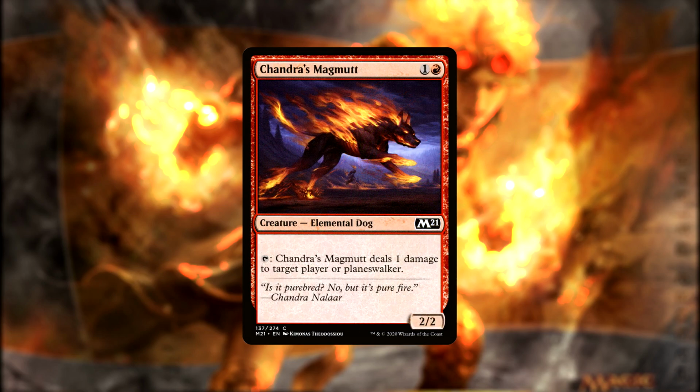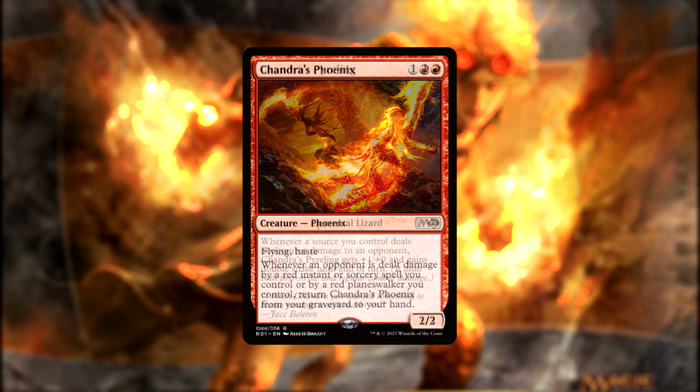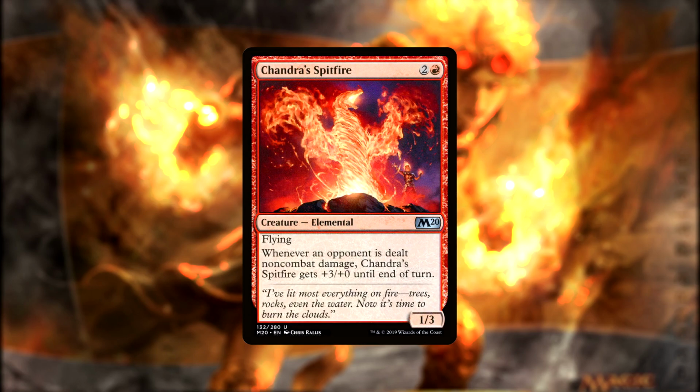Magmut can tap to hit a player or planeswalker for 1. Phoenix is a hasty flyer that can return itself to the hand when a red sorcery, instant, or planeswalker we control deals damage to an opponent. Pyroling gets +1/+0 and double strike anytime we deal non-combat damage to an opponent, and Spitfire is a flyer that gets +3/+0 whenever we hit an opponent with non-combat damage.